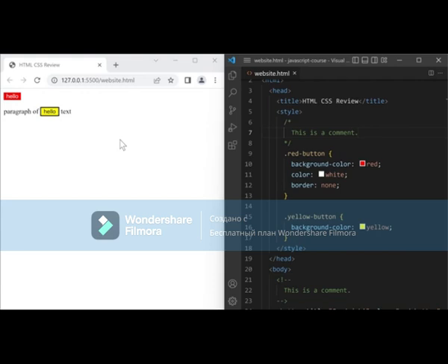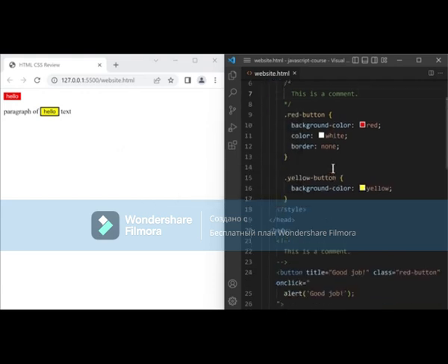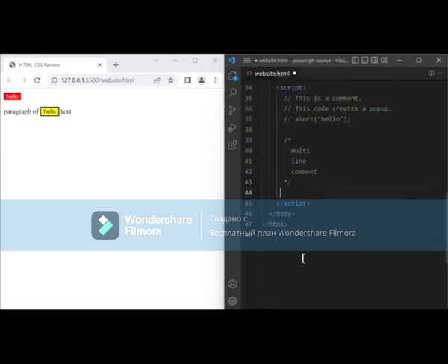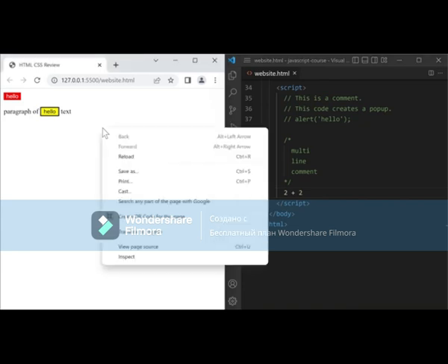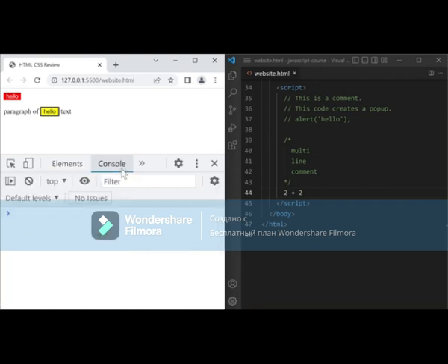The last feature of JavaScript we're going to learn is called console.log. Let's go back to our code. And at the bottom, in the script element, we're going to type the code 2 + 2. So we learned that this code in JavaScript does some math. However, if we save this file, where is the result of this math? So we might think that the result will show up in the console, but if we right-click, click Inspect, and then click the console, you'll notice that the result doesn't show up here either.